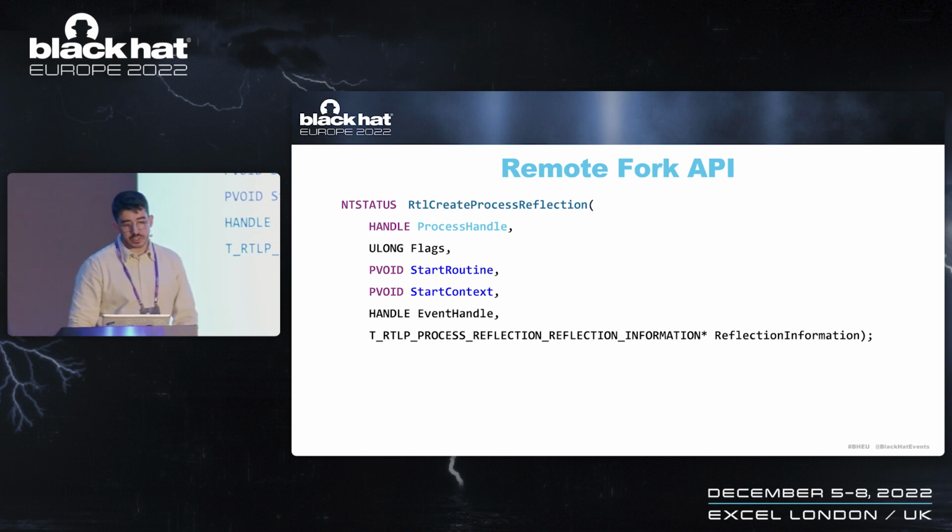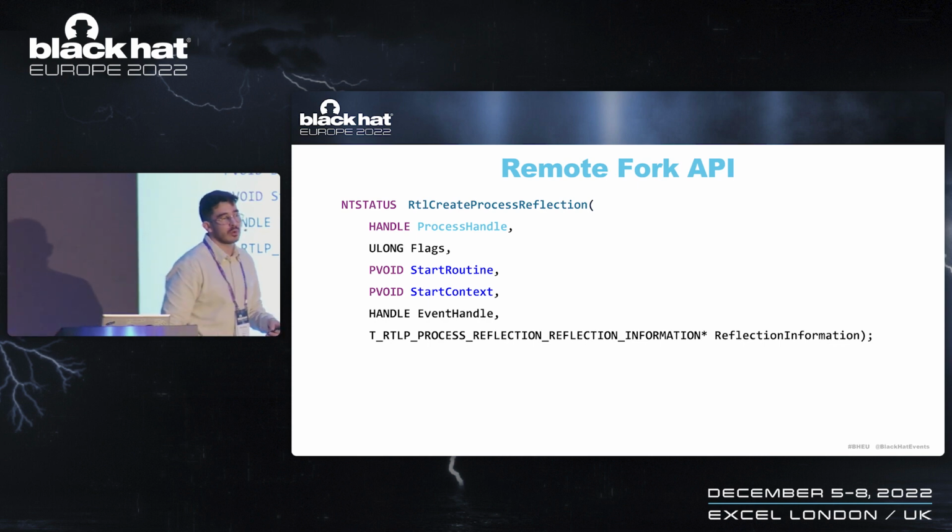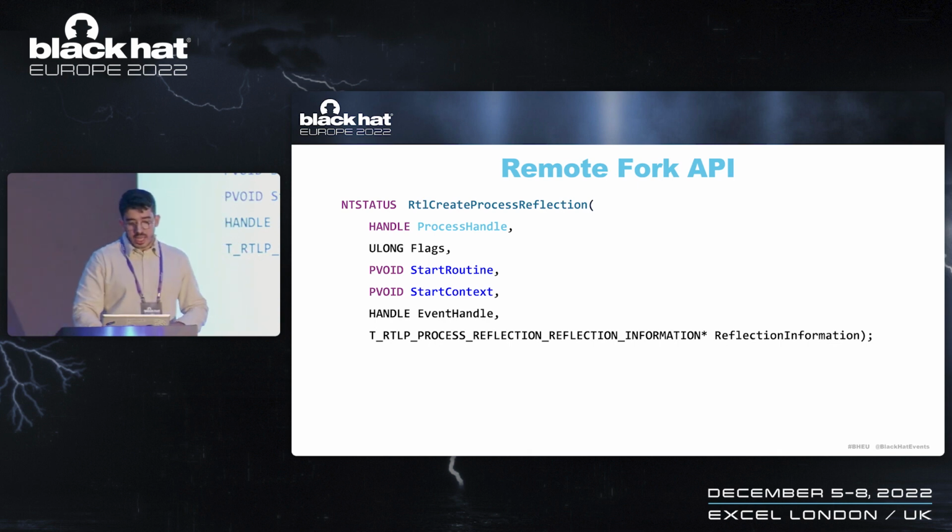We've covered snapshotting, now reflection. Reflection has an even more interesting signature. It can be guided to a process to fork, the process handle, and then it has two extra interesting parameters, start routine and start context, meaning I can start a fork from a location of my liking, with a limitation that we'll examine, and a context, a parameter to be inserted to the routine. So this is interesting to me. Let's dive into the reflection mechanism and see how it's actually implemented in Windows.